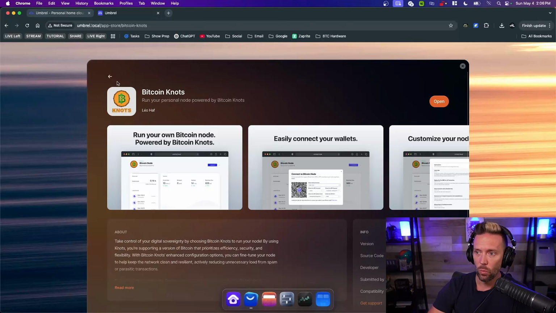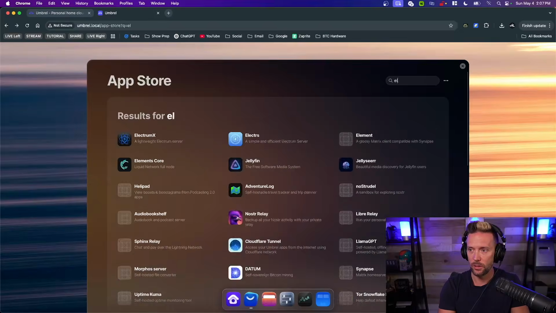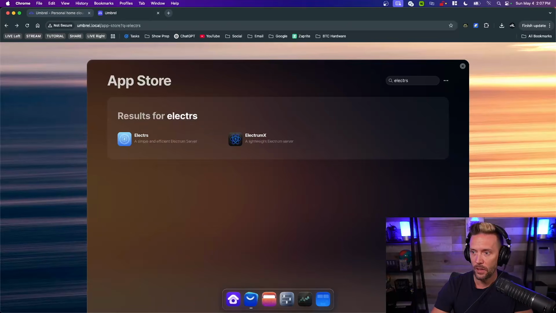And you're going to want one other program that I have also already downloaded, but I'll show you here. It's called ElectRS, or Electrum Rust Server. You're also going to download and install that. This will depend on your Bitcoin Knots being fully downloaded and synced. You'll be able to see that progress when you open up the Bitcoin Knots software.